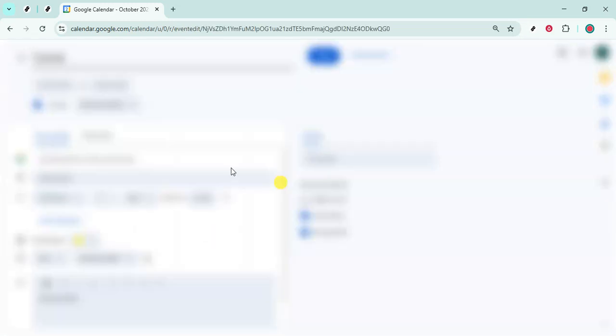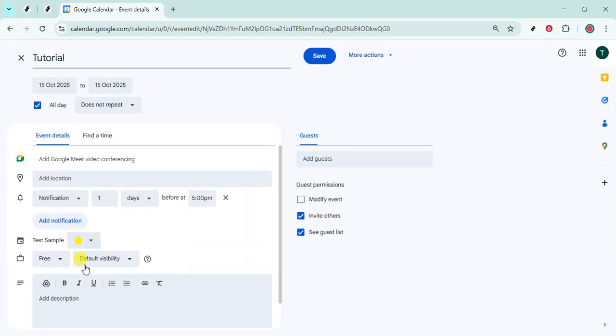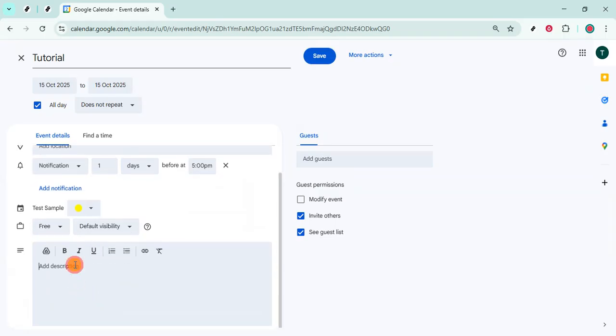This is where you can add notes that appear with the event. Click into that field and type the word or phrase you want to turn into a link. For example, you might type YouTube if you're linking to a video. A quick tip: choose descriptive text so you'll remember where the link goes later, like team intro video or project brief, rather than something generic.